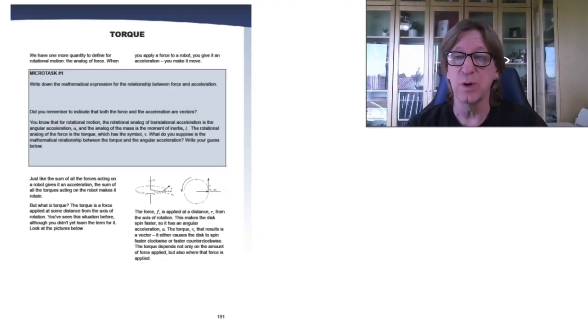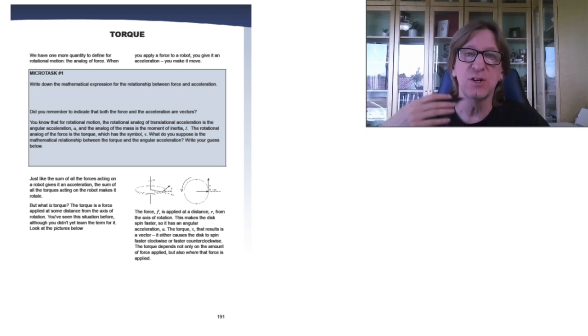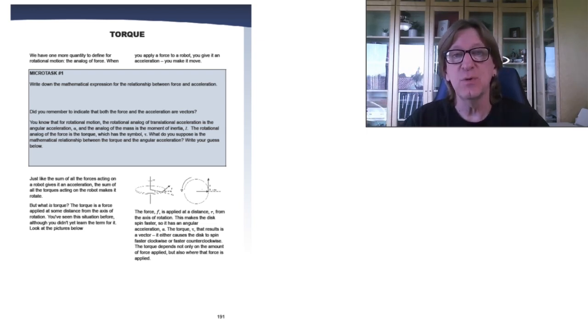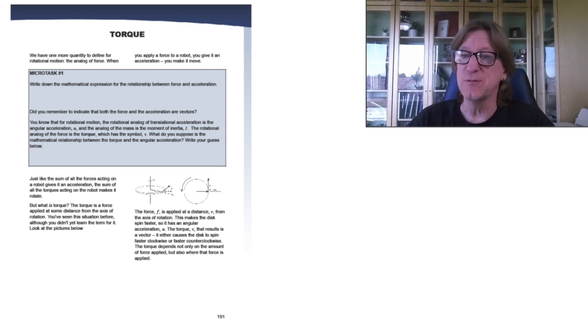All right, so we're going to start out just like we always do. We're going to take one of our already known equations for translational motion, for linear motion, and we're going to use our rotational analogs to convert that into an equation that will apply for rotational motion. So we're looking for an analog of the force. Well, the best equation that we know of for using the force is going to be Newton's second law. So go ahead and write down a mathematical expression for the relationship between the force and the acceleration.